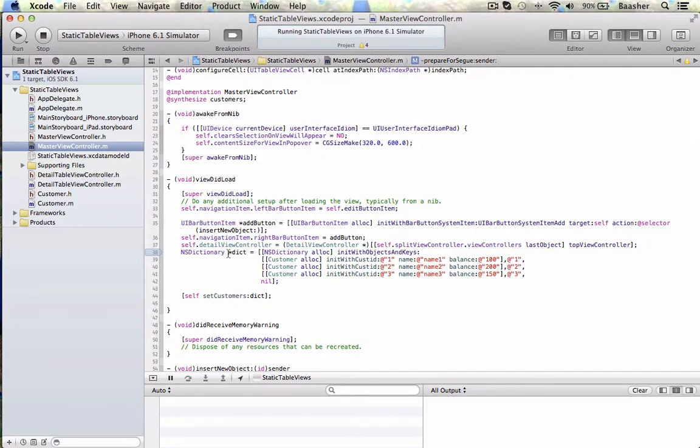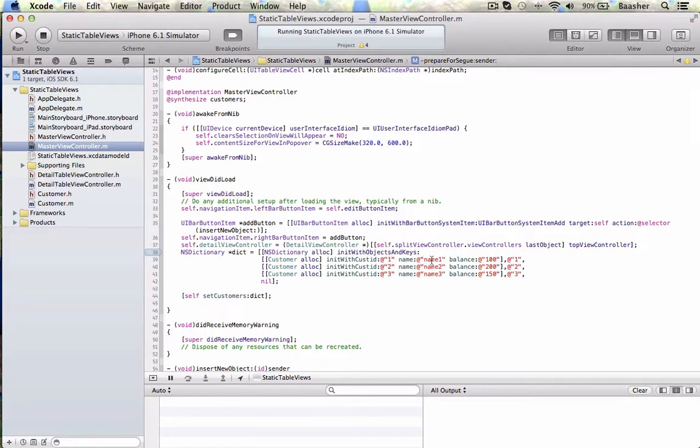In viewDidLoad, I am going to create the NSDictionary object, dict, and I am going to initialize it with 3 customers, and I'm going to utilize the initWithCustID, name, balance initializer to initialize them.